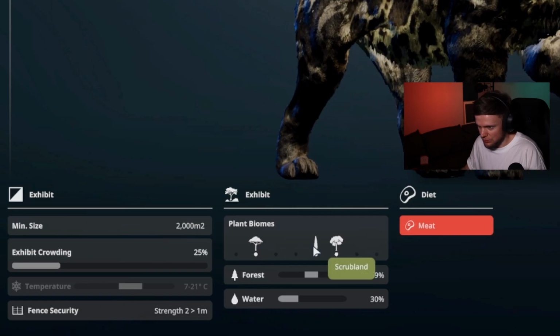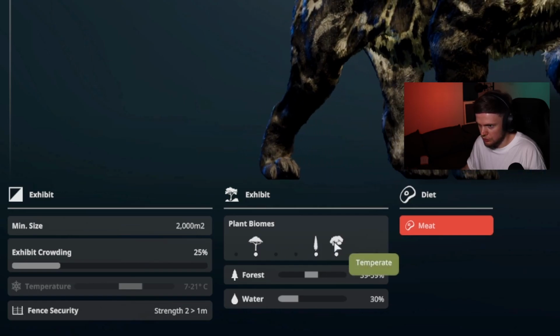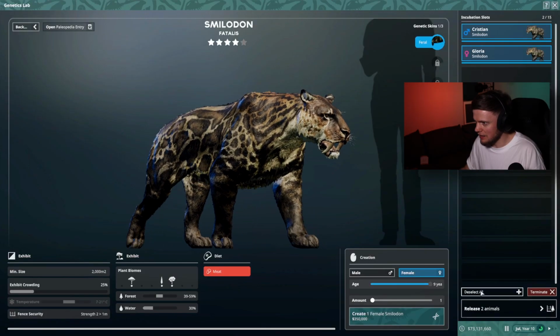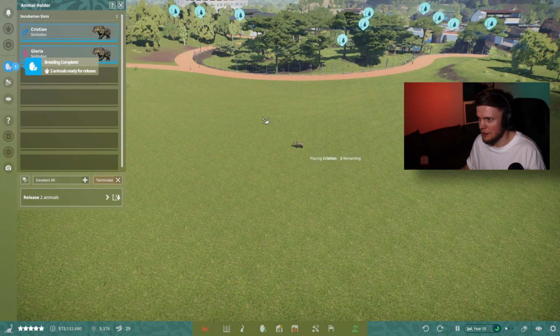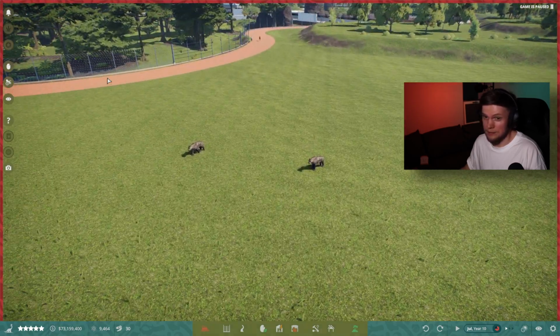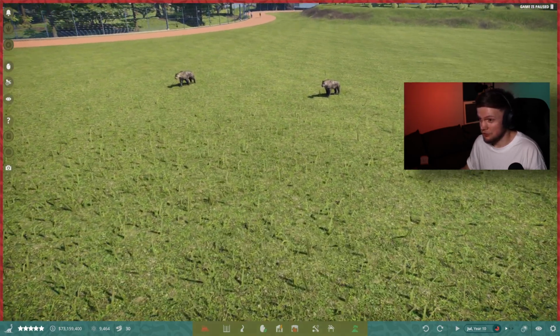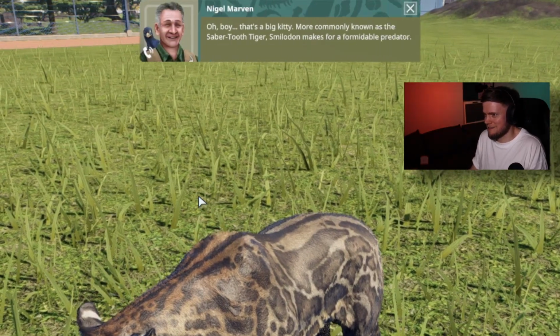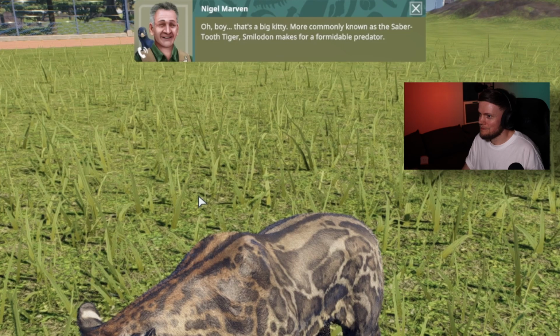Grassland, didn't let us do it last time, so I'm guessing we can choose between scrubland and temperate for our biome. And I guess I'll go temperate, purely because we're in a temperate park and we have very few temperate enclosures. Let's check in with Nigel, see if he's got any interesting information. I doubt it. It's more than likely going to be romantic information, because we all know Nigel's just going to absolutely love a big pussy cat. Yeah, you don't let your mind go there. Nigel's is going to. Oh boy, that's a big bad enough kitty for him.